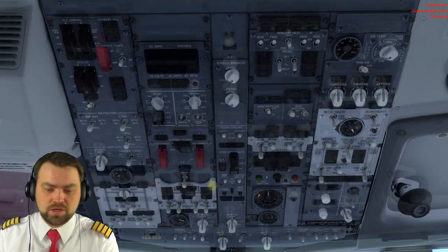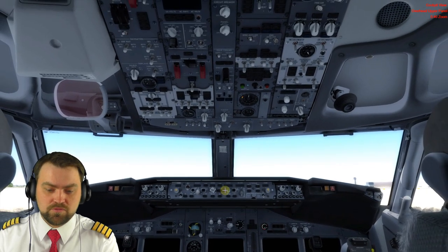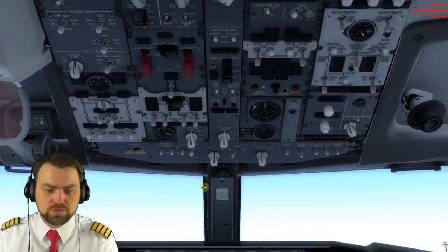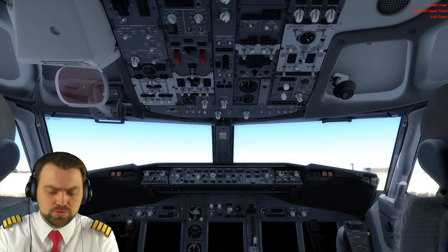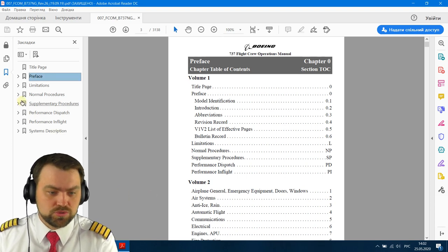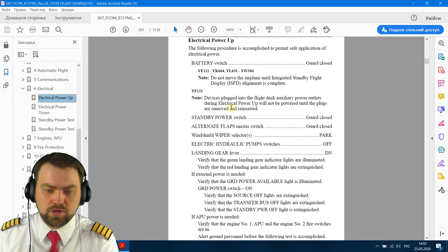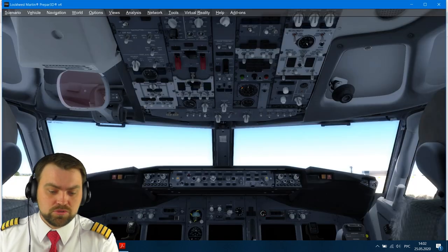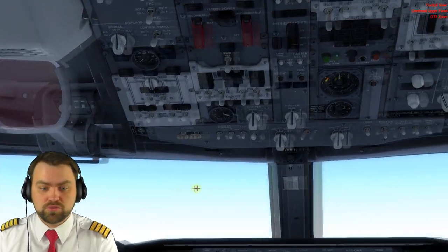Usually we have the normal checklist over here on the glareshield, it's a paper one, and on the other side we have the electrical power up checklist, so you can do it by this checklist. Otherwise you need to search, I'll just show it to you. You have it in the flight crew operations manual, so you go to supplementary procedures, electrical power up. So here's the procedure. Also you may do it by heart if you're sure. If you're not sure, just follow your checklist or flight crew operations manual.